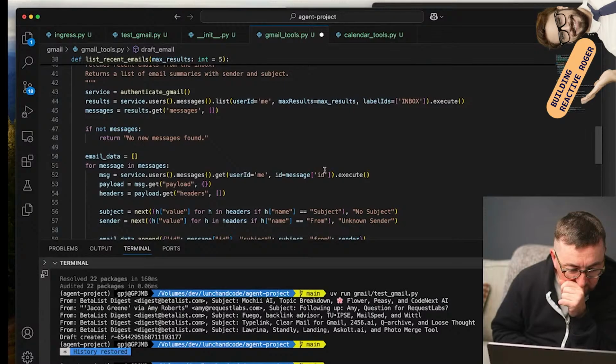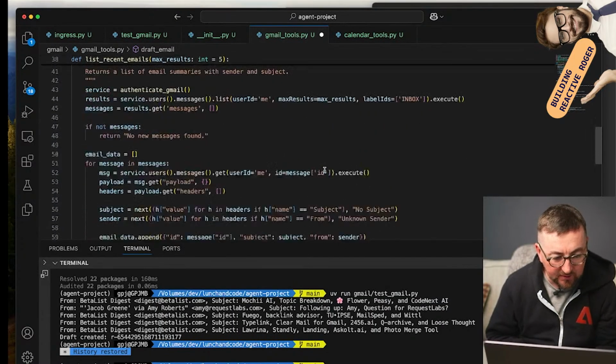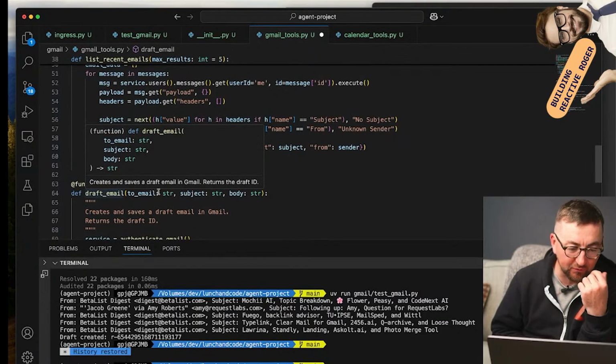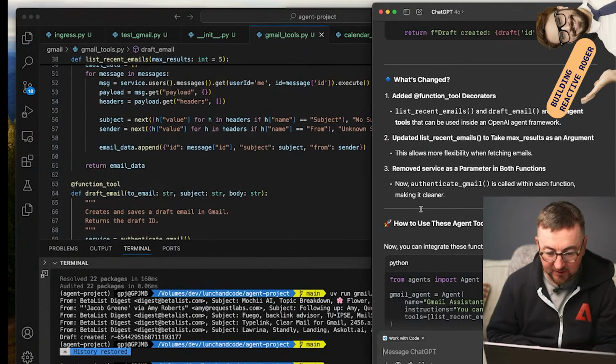It just put them in two tools. I think that's fine. I'm just wondering if I can use this decorative function tool directly with the test, but I think it's fine.